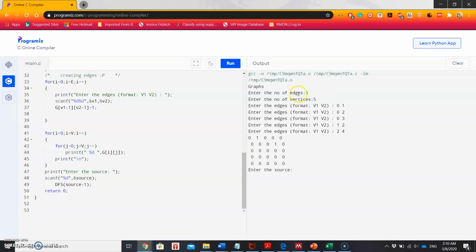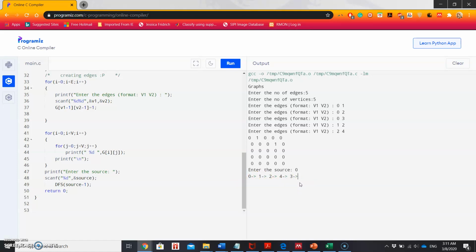So that's it. The adjacency matrix has been created. Now I need to enter the source. The source was 0 in that case, so I am selecting source 0, and our depth first search is 0 1 2 4 3, which is the correct order.